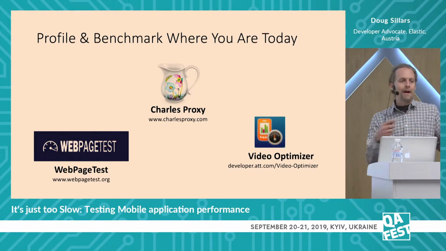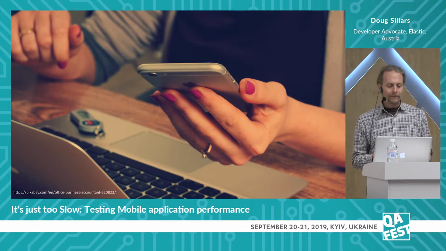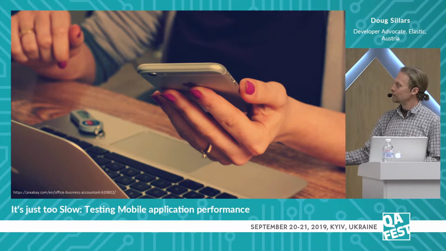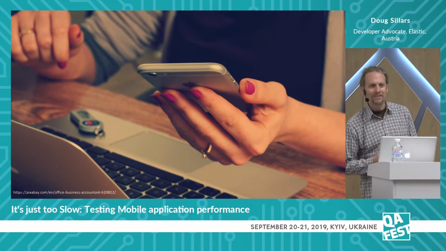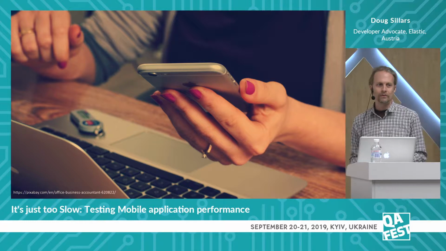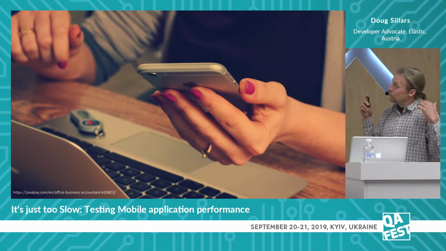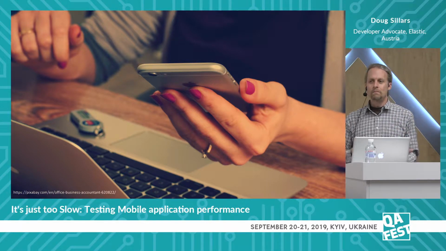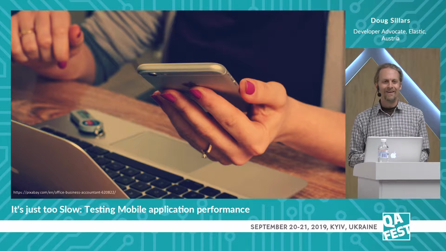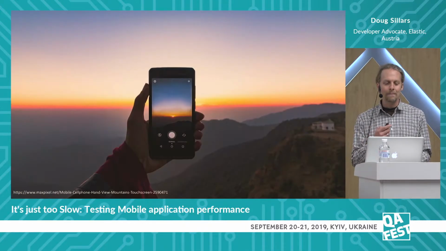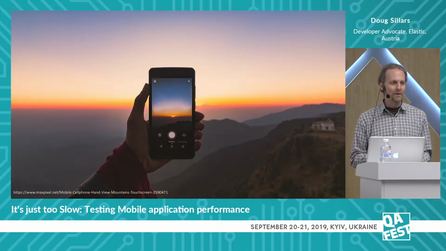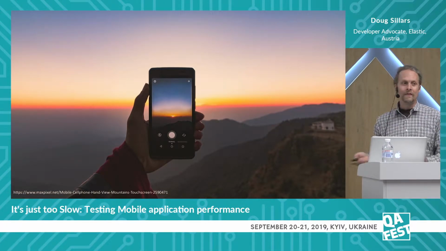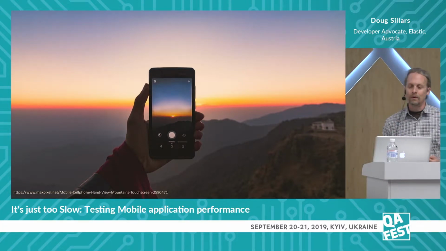The next thing we're going to do is we've got a bunch of tools. Now we've got a test. And so here's a person. They've got their phone. I assume they're in a corporate environment because they've got their RSA token sitting right there. This is actually just clip art that I stole off the internet. And this is great. Of course, the problem with this is when you're testing at work, you probably have really awesome Wi-Fi or a really fast connection, and you forget about your customers out in the middle of nowhere on a crappy connection, right? And these people are your customers too, and they want to make sure that the app works as well.